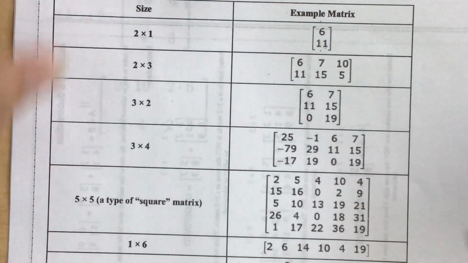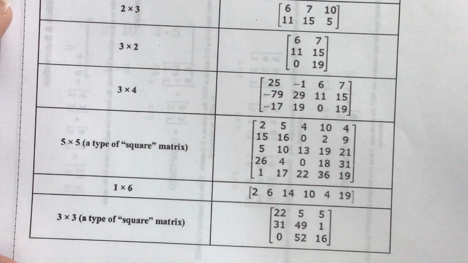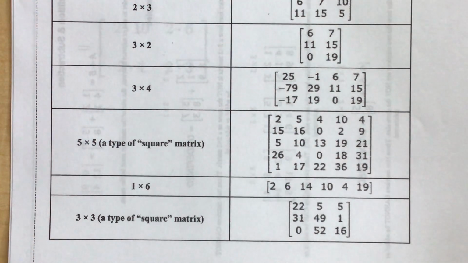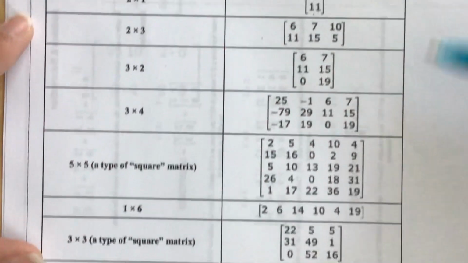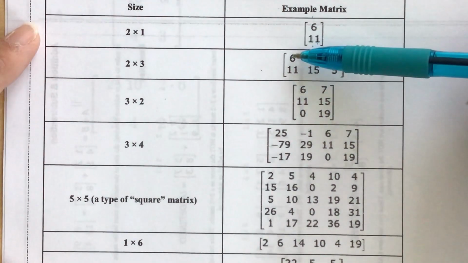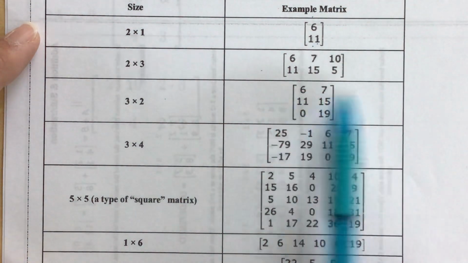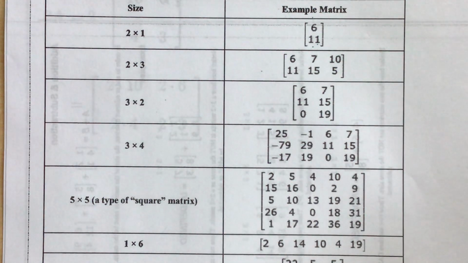Then you get down here to this 5 by 5, which we call a square matrix just simply because you have the same number of rows as columns. It doesn't really matter, but sometimes you may see it listed as a square matrix. There's a 1 by 6 and a 3 by 3. So just more examples of what a matrix looks like. Also realize that we are nicely spaced. Things that are in the same column appear right on top of each other, and the ones that are a row are right next to each other. You do leave space in here. Everything is nice, neat, and organized. So when you make your matrices, you got to make sure that everything is nice, neat, and organized.